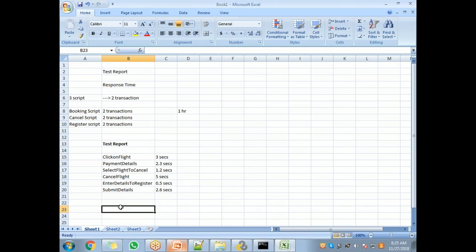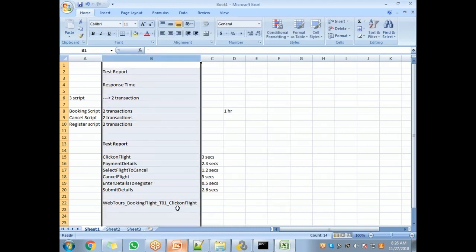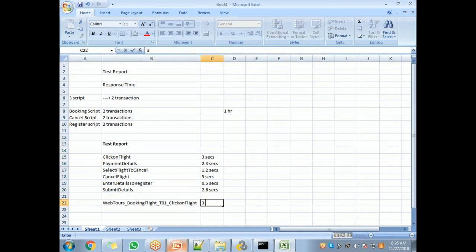Now, click on flight. If I followed the transaction naming standards, what would it be? First is the project name, which is web tours. Then the script name, which you would have given as booking flight. Then the transaction number T01, and then the transaction name, which is click on flight. This is what the transaction name looks like, and it will be 3 seconds.